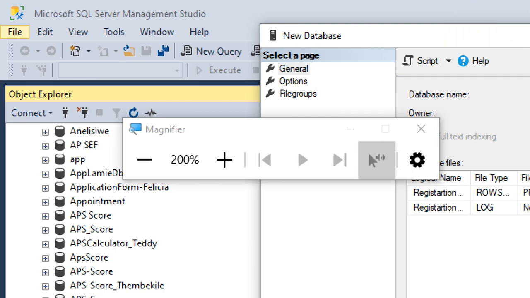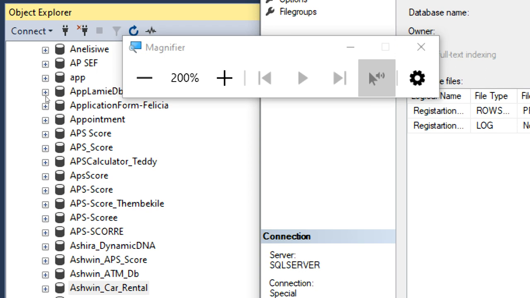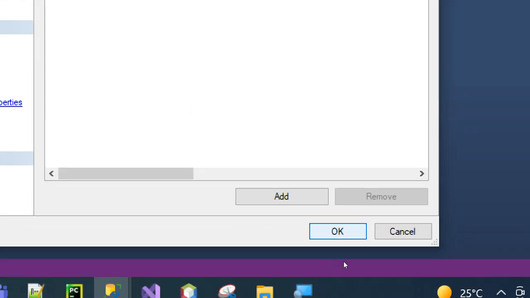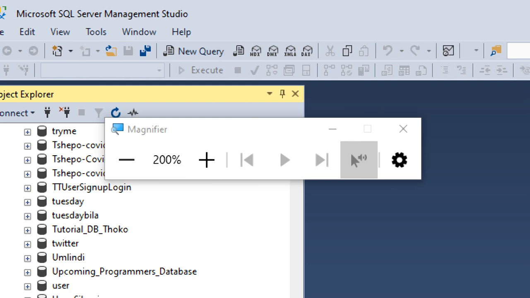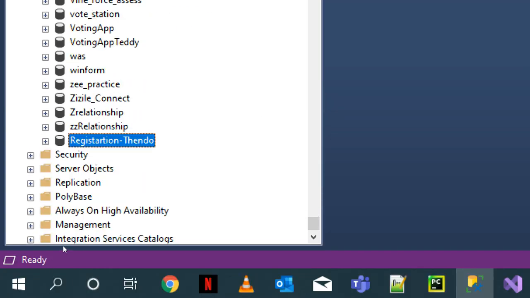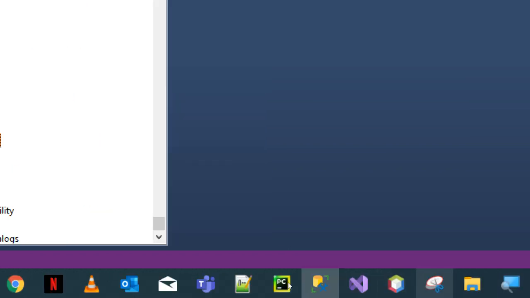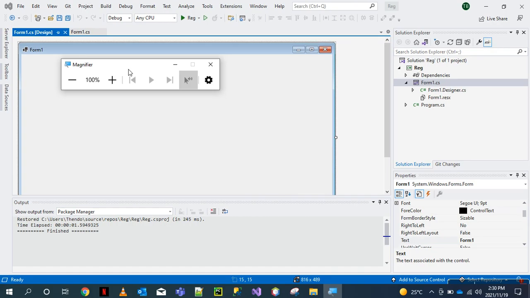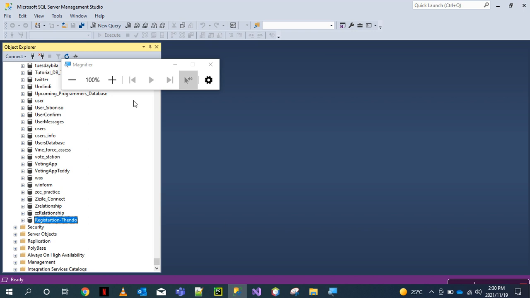This is because there are so many databases, you just can't call it registration alone. It might have been used already. So registration minus Tendo, then you press OK. That's all you need to do. And then by nature of things, your database will become the very last database on the list here. Are we together? Have we all done that part? Okay. If we have, we can then navigate. Okay, let's finish here first.